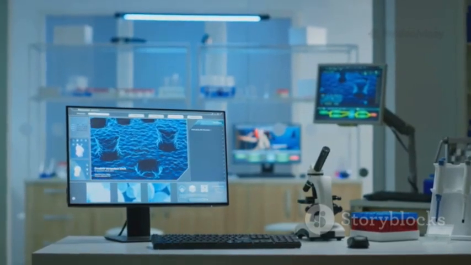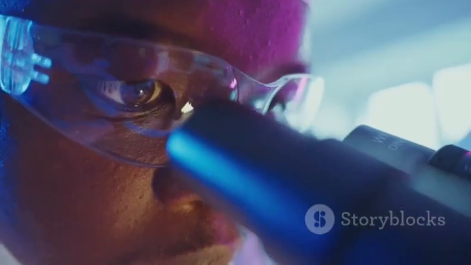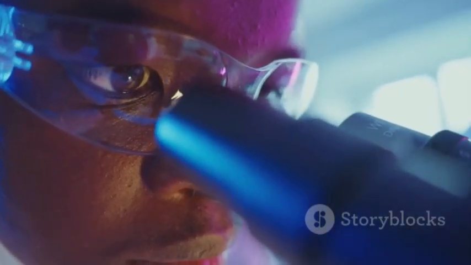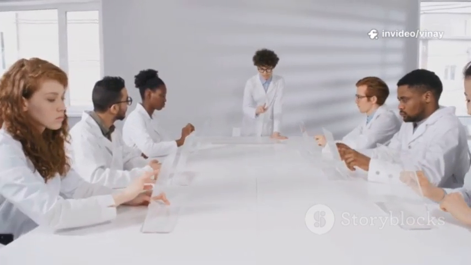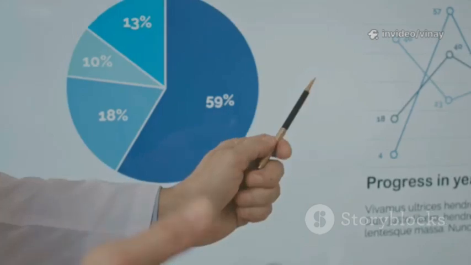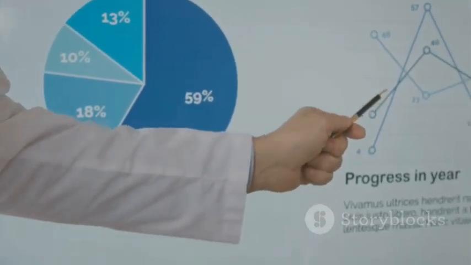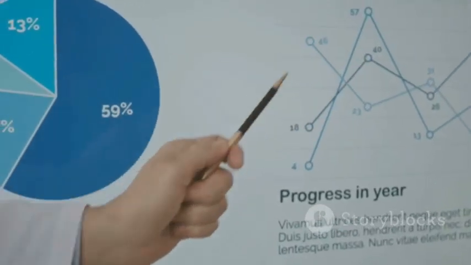However, science has moved on. We now have incredibly sensitive technology that can find even the tiniest traces of these elements. The ICH Q3D guidelines were created to bring the industry up to date with modern science, setting clear, health-based limits for 24 different elements that could pose a risk to our health.